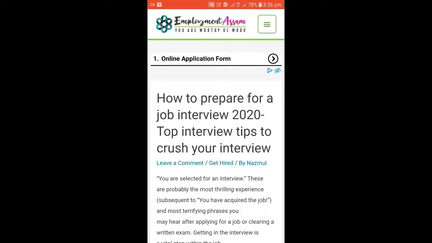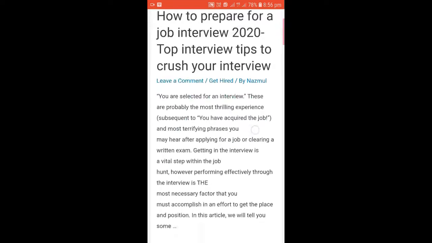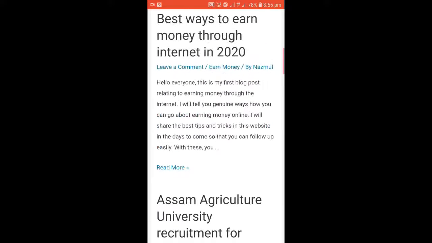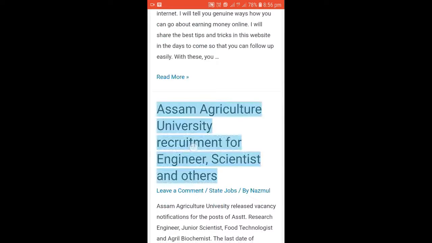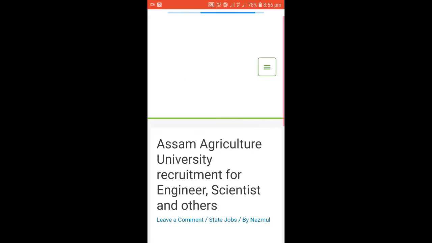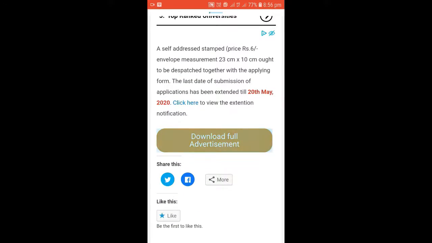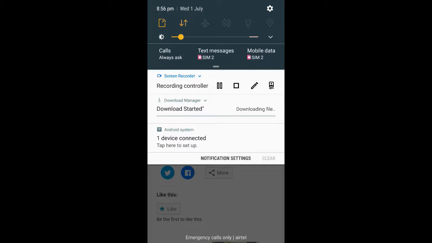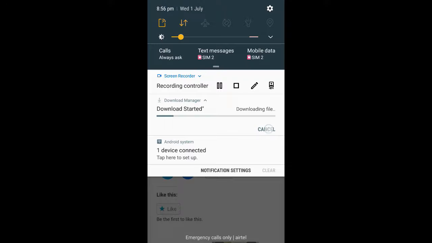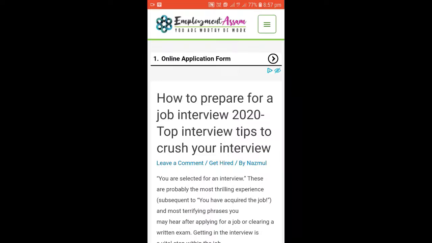I have also built in a download option inside this app. I will show you one of my blog posts which has a download link. This is my blog post. I'll tap here. You can see the page is loading. I'll scroll below, and there is a download link here. I'll tap here. There I go. I can see the download has started, and from this menu I can even cancel the download. I'll go back again, and I'm in the main screen of my website.